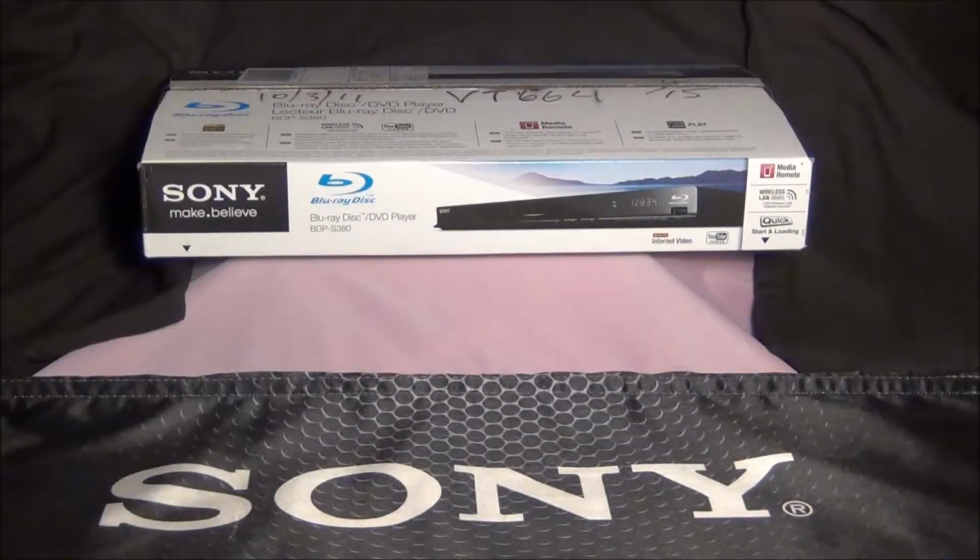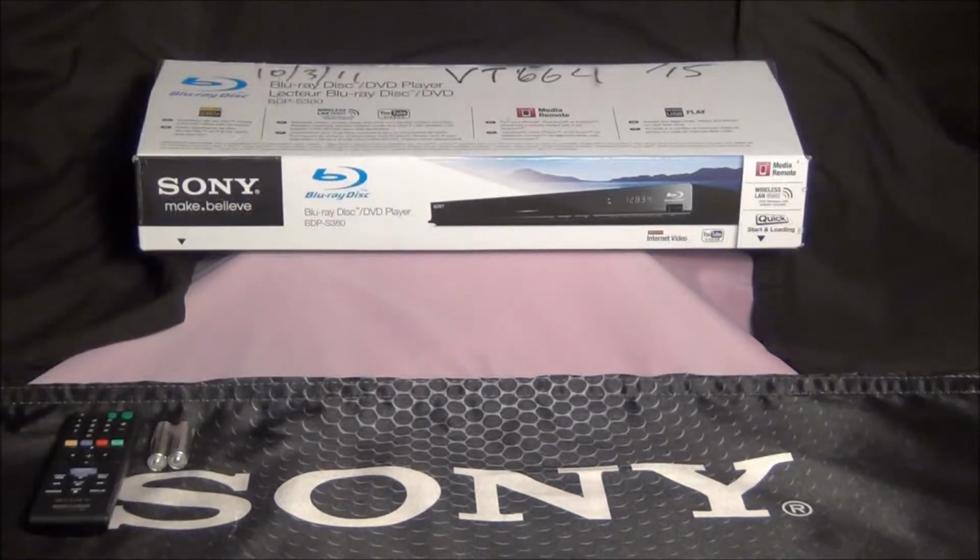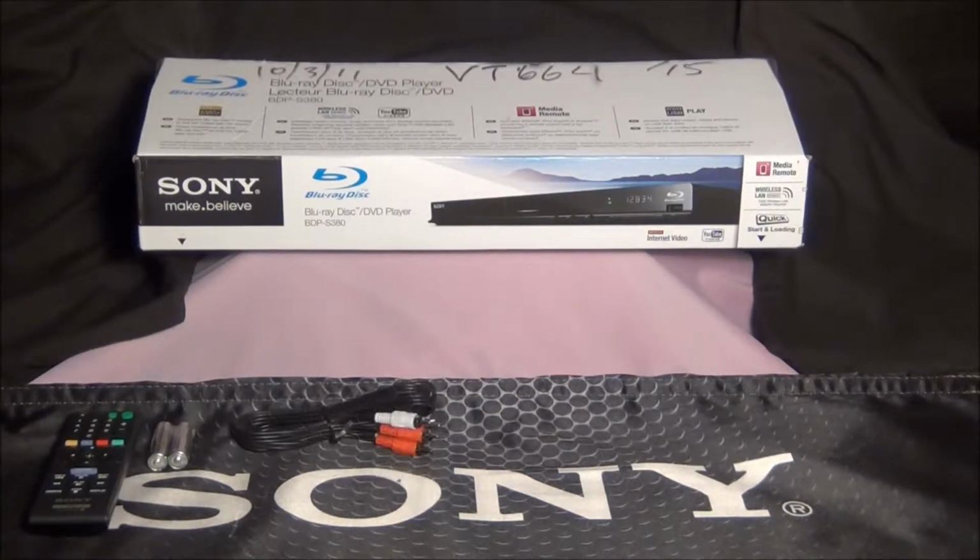Hello everyone, today I'm going to show you how to download and update the firmware on your Sony Blu-ray Player using esupport.sony.com, and also how to plug an Ethernet cable into the back of your Sony Blu-ray Player and do the update that way as well.